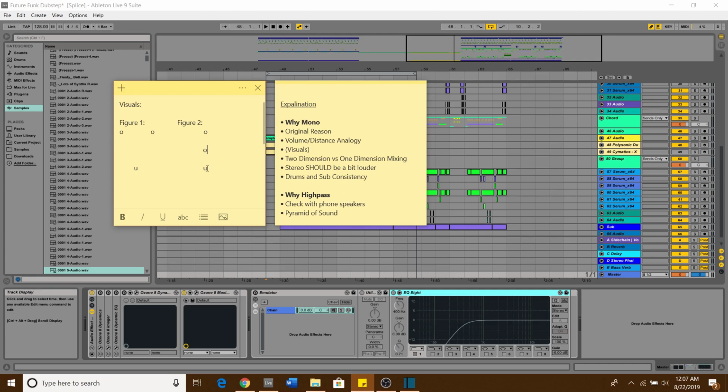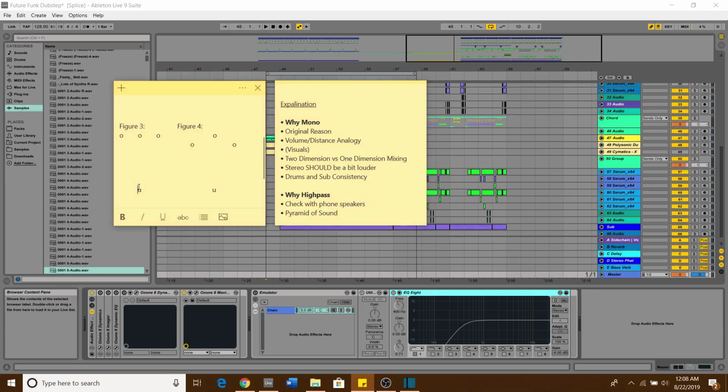But at this point, you guys might be still wondering, yes, but if I can't hear the stereo when I'm mixing, and I have stereo and mono sounds in my song, then won't the stereo sounds be way too loud? I mean, I'm only going to be mixing with like half of the sound. And there's some legitimacy to that, but I'm here to tell you that actually the stereo should be a little bit louder.